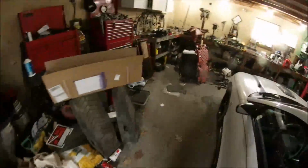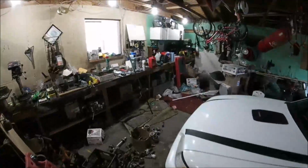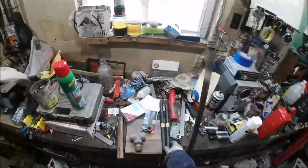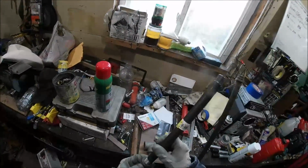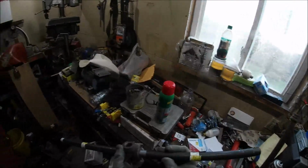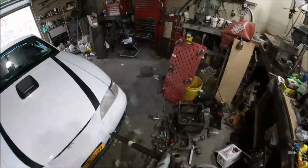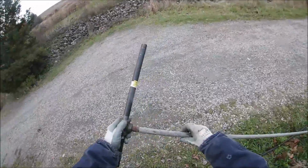Now I got you on my hat. I got that. I got another. And by the way, these are like $7 a piece. Not cheap. Just for a once in 5 years thing here. Alright. So when I get a second, it's gonna go right on here.